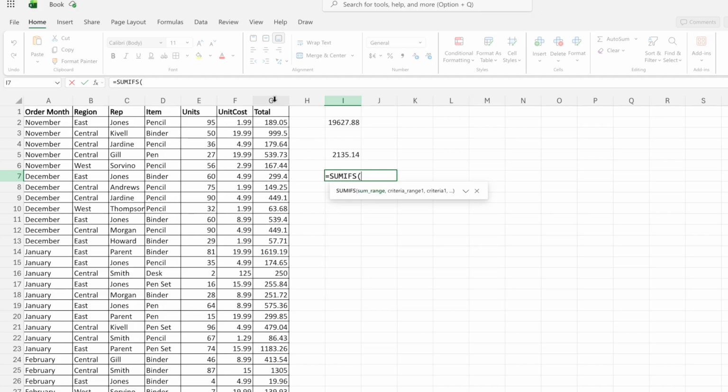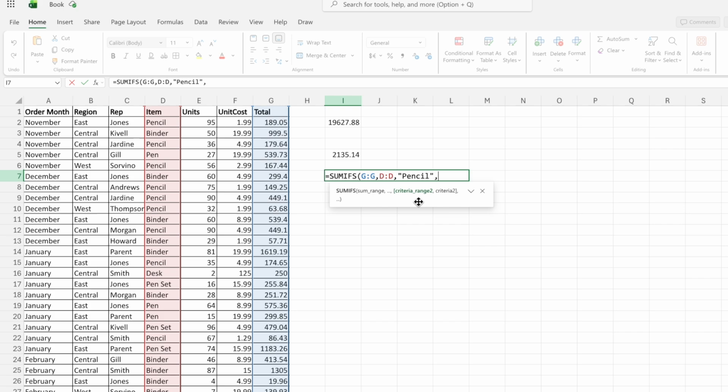The sum range will always be your total sales, comma, criteria range one. You can either take item or region as criteria one. Let me take an item as criteria one range, comma, and your criteria is pencil. Add it in double quotes, PENCIL, comma.